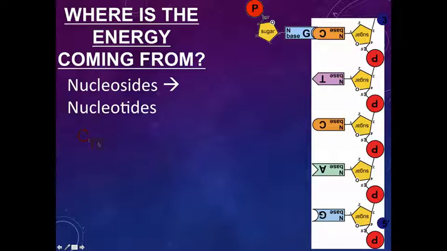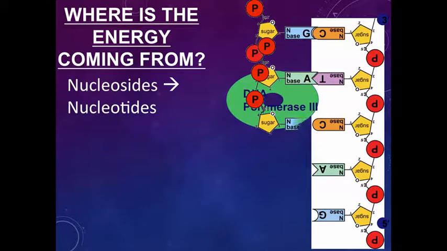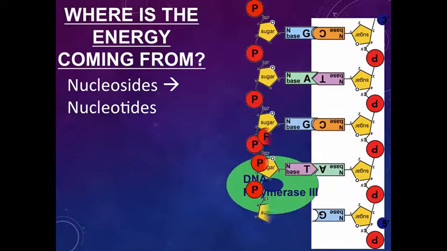And a nucleoside is simply this. Instead of one phosphate, there's actually 3 phosphates connected to it, like this. Now when 2 of these phosphates break off, that provides the energy to add new nucleotides on and actually build the DNA. So if we take a look at our example here, here comes DNA polymerase 3 with the nucleoside. Notice that it has the 3 phosphates. 2 phosphates are broken off, and that provides the energy to keep on building the molecule. And that just keeps on going all the way through.